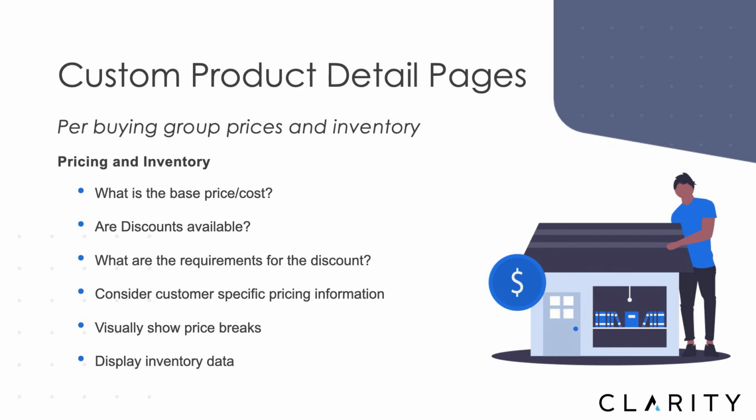So the ability, what is the base price? What is the discounted price? Can I contact the seller to get a better price? Can I put it in for quote to possibly get in a cooperative bidding war to get a better price from multiple vendors? Are there any other discounts available?